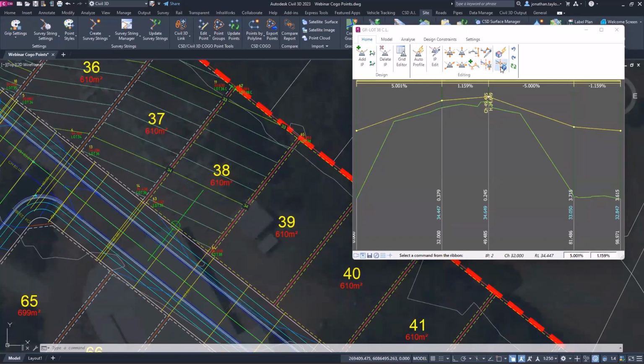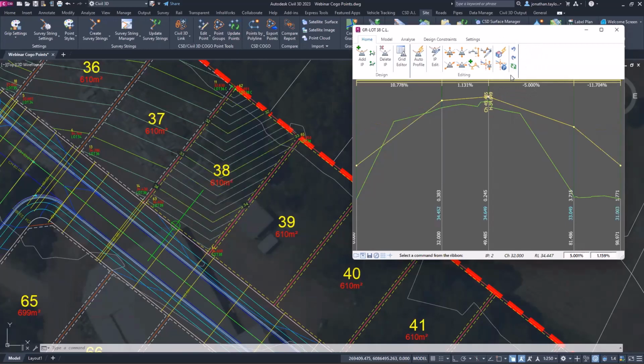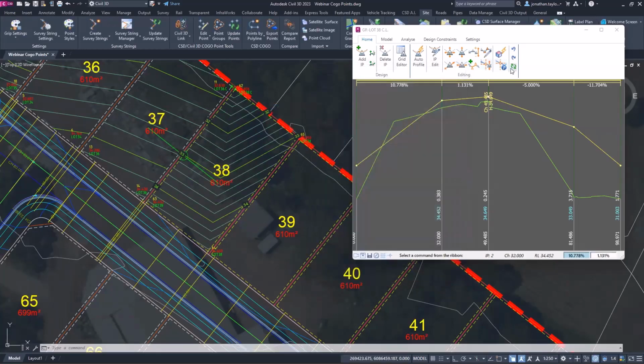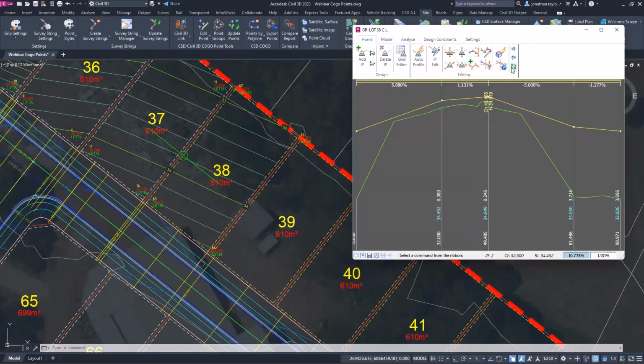Now, in the vertical grading editor, you don't need to go back into auto profile. In V22, I think it was, we allowed you to rerun auto profile entries by hitting this button. So let's just do that. Because that point there and that point there are essentially the start and end of the polyline, you can see that they've now dropped. So let's change that. We now decide, well, actually, that was not quite what I was after, the lot is way too steep. Let's make that 5%. Click apply, and then just hit refresh. Much better. So that's how you can edit the position of a Cogo point and change its reference.